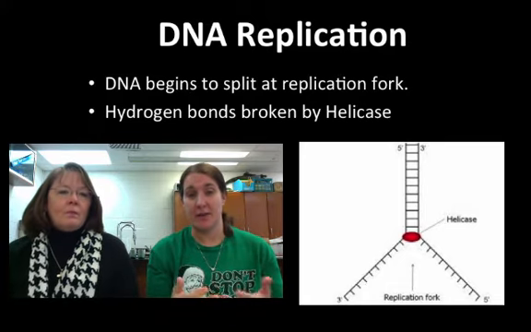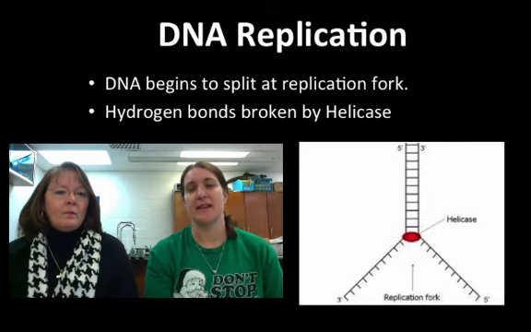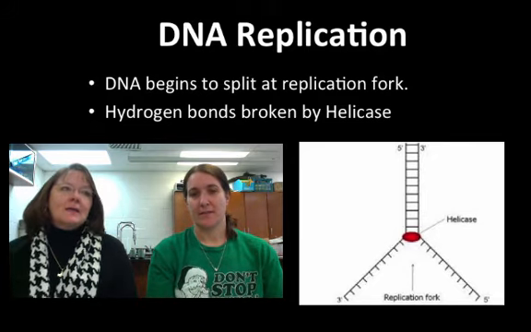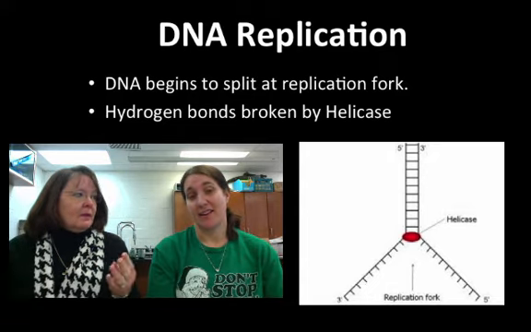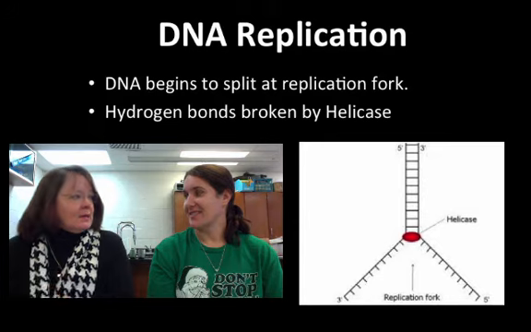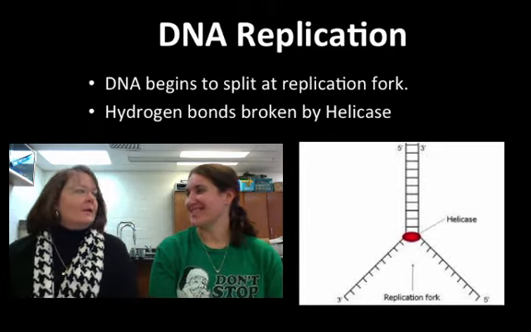And so we have an enzyme, and we know enzymes speed up reactions, and the enzyme here is DNA helicase. And why do we call it a helicase? Because it's a helix, and it's breaking the helix up. It's an ASE, it's an enzyme, so it's an enzyme that breaks up the helix: helicase. Woohoo! I mean, gosh, science makes sense.